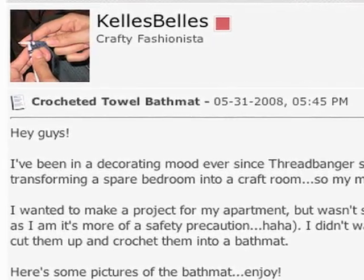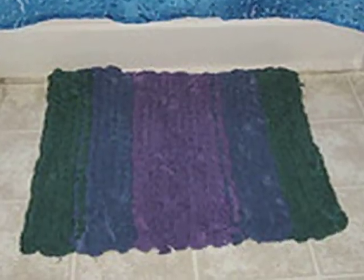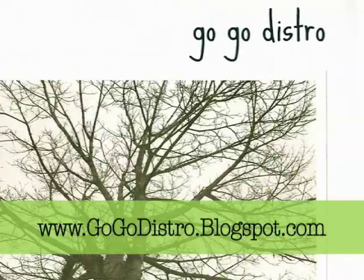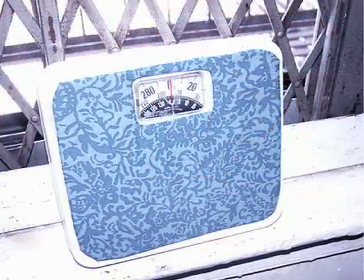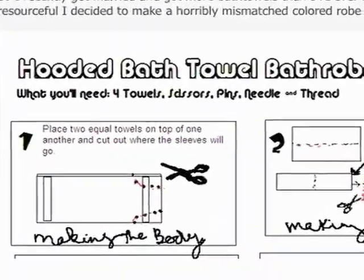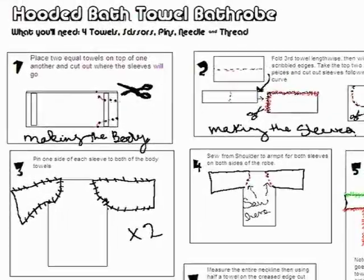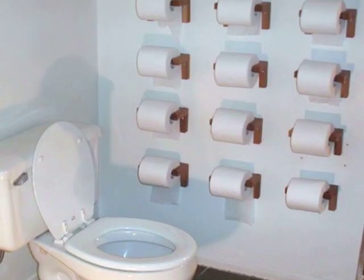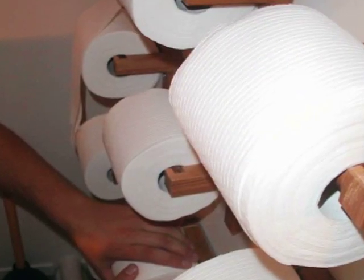Check out how Nestor Kelsbells crocheted her old towels together to create a brand new bath mat of her own. Recycled and fabulous. Go check out GoGo Distro and see how Emily August has a cool tutorial of a fabric-covered scale. Still have extra towels? Learn from autumn cannibalism and make your own bath towel robe. Looks cozy. Over on Instructables, Noah shows us how to never run out of toilet paper in an offbeat kind of way.